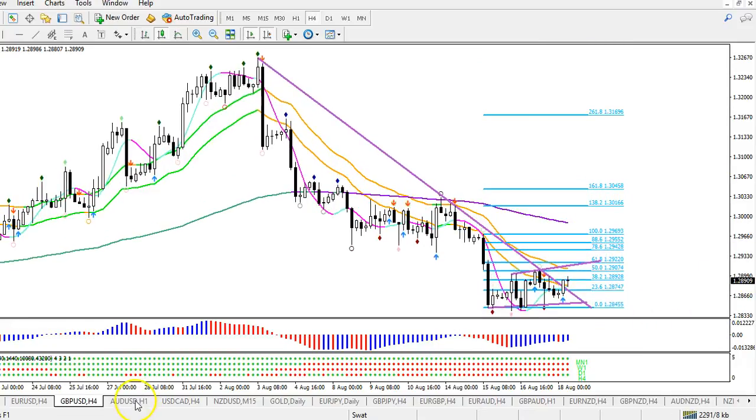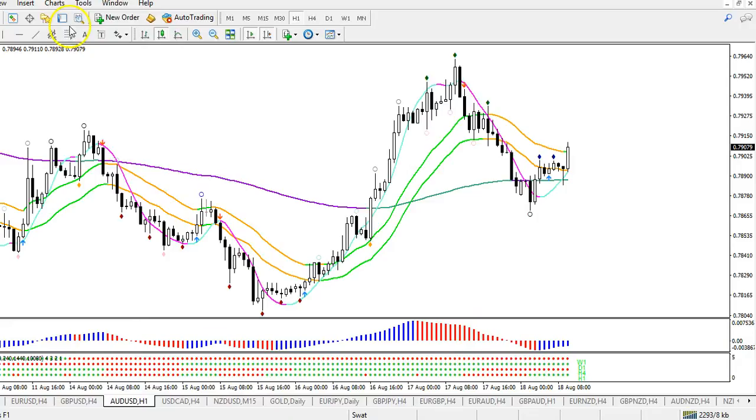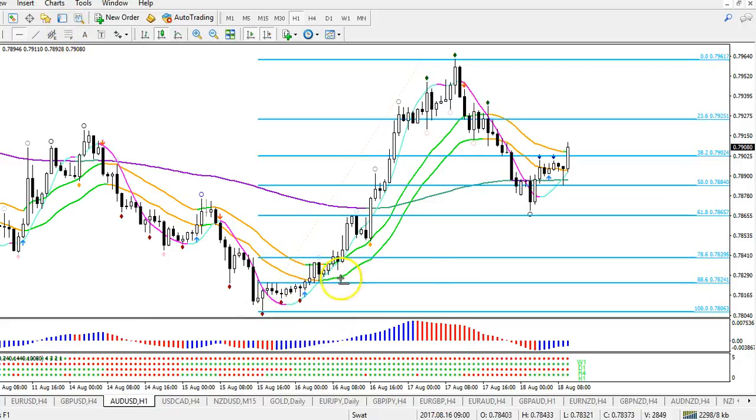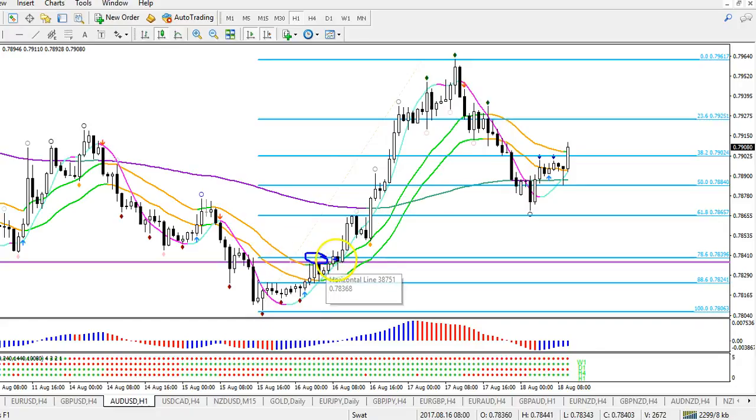So let's take a look at the Aussie. We talked about it, that I'm in a trade upon this breakout of this fractal, and price made a good upside, almost hit 80, and then turned at or close to 80 for a correction. It looks like an ABC correction to me. When you look at the lower time frames, I will spare you the details, but it looks like an ABC correction to me, at least at this moment.